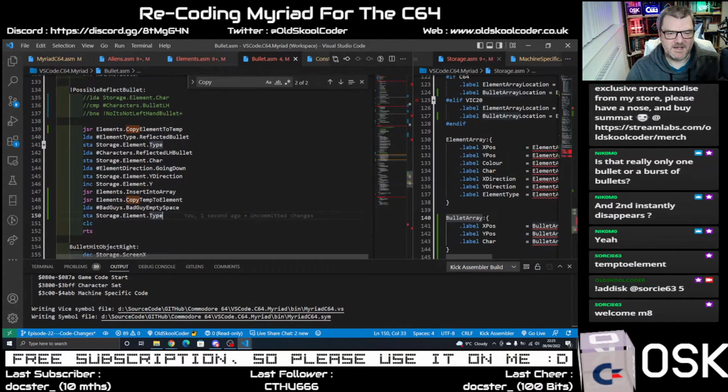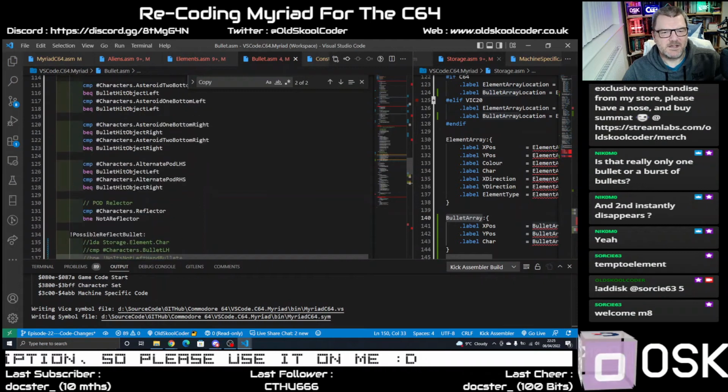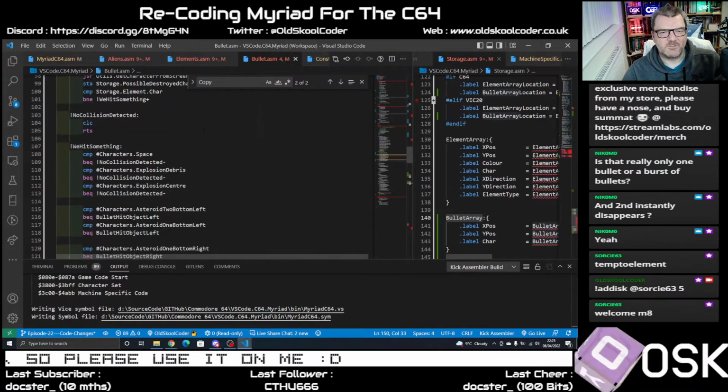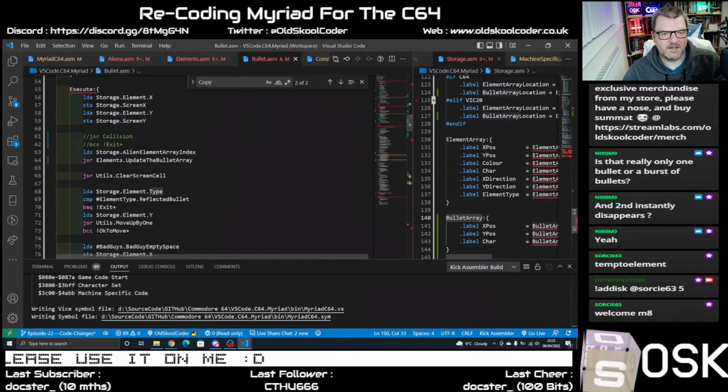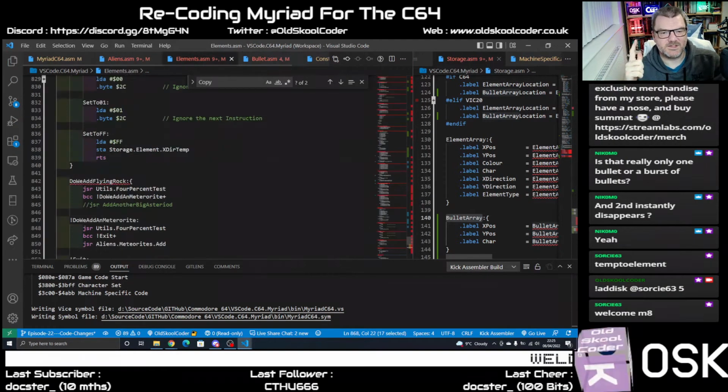So we then make it into a type and CLC. So let's go back to bullet, execute. So we do the collision, branch if carry clear. So this then updates the bullet array. That's what we want, right? Because we want to turn it off.